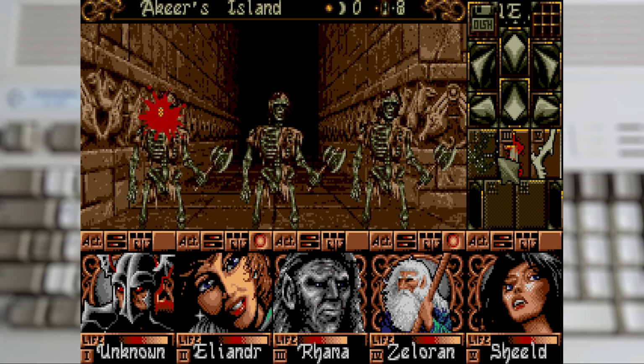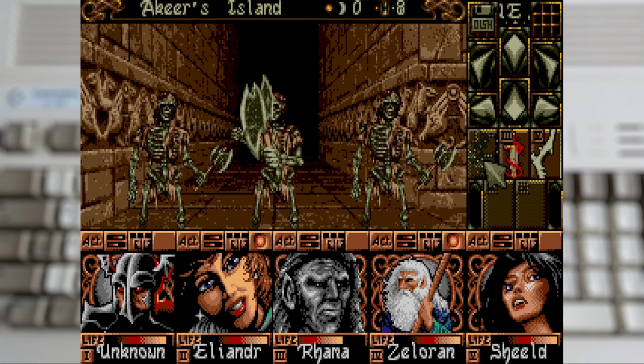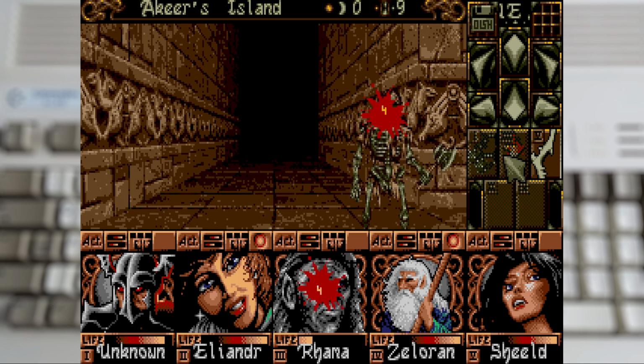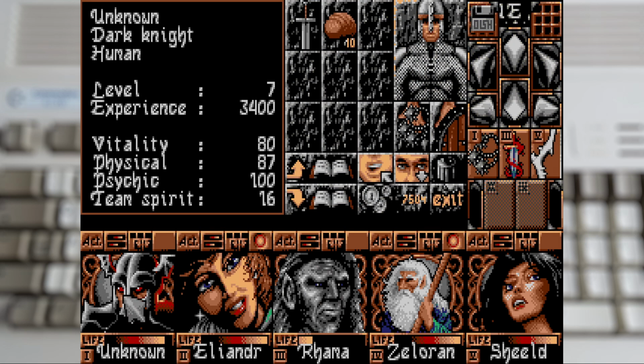An RPG dungeon crawler. Something that I probably would have been all over back then, but I find it much harder to get into them these days. And the demo seems to be for just the dungeon crawling side of the game, and it just drops you right in. Thankfully, these tend to control just the same.